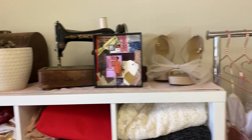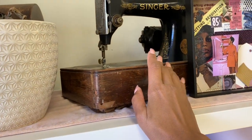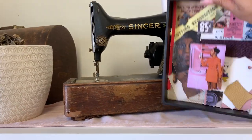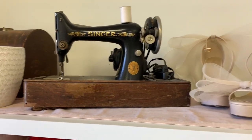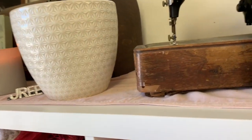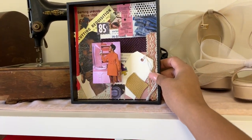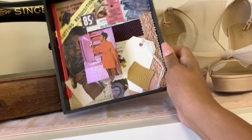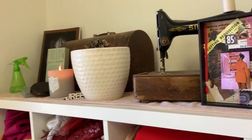On top of my bookshelf, this Singer was actually gifted to me by the relative who found me this space. It is working — I just haven't used it yet. I'm going to pull it out and tinker with it to see how it operates. It's a working vintage Singer sewing machine. And this little art piece — I made it myself at an event at the Philadelphia Art Museum. That's my original piece and I thought it would look nice on top of my shelf.